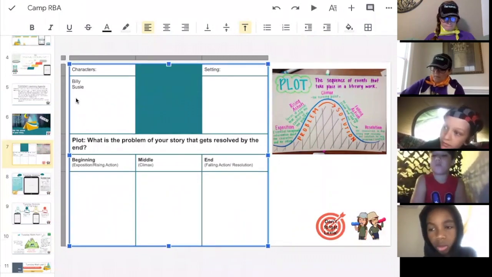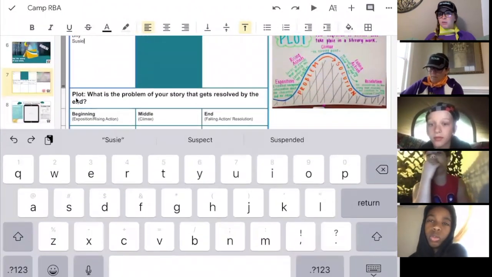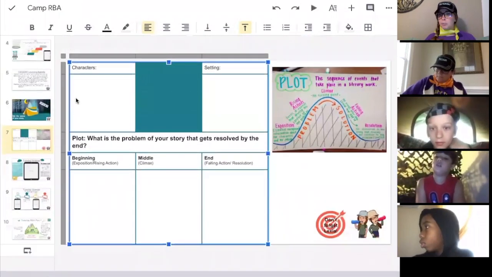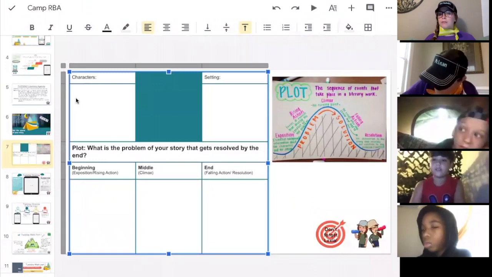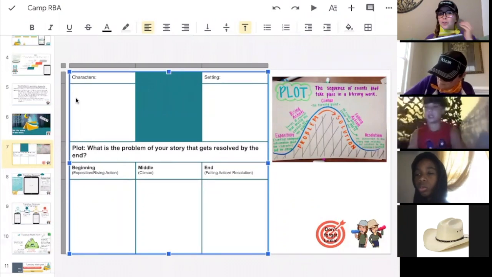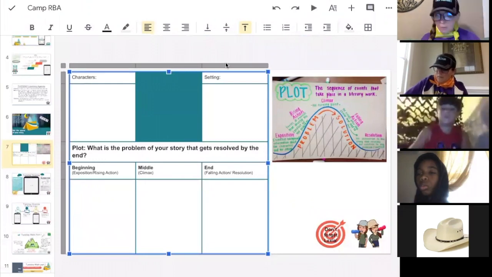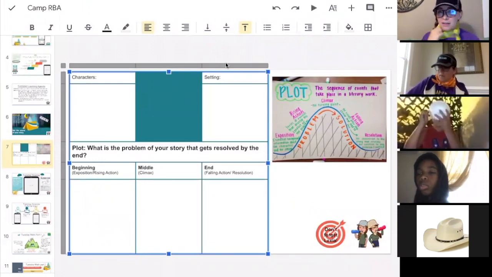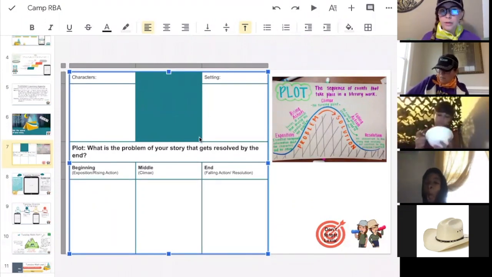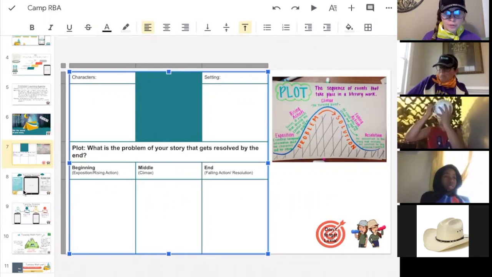Yes. Okay. Does it have to be a boy and girl? No, it could be anybody. It could be dogs. It could be a bear who's terrorizing campers at the campsite. You guys be as creative as you want. Bigfoot. Okay. You can even write from the perspective of the bear. Maybe the campers feel like the bear is terrorizing them, but maybe he just wants to come hang out and tell campfire stories too. So let's think of ways to be creative with our writing. Riley Bird says we can write about the coronavirus, how it infiltrated the camp.